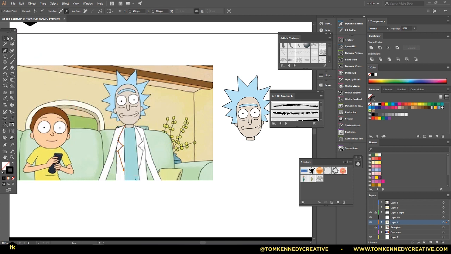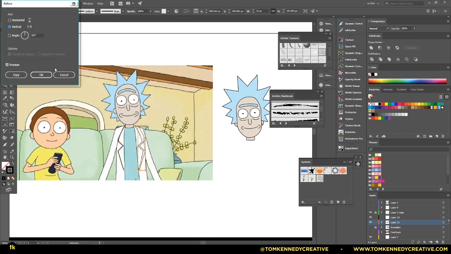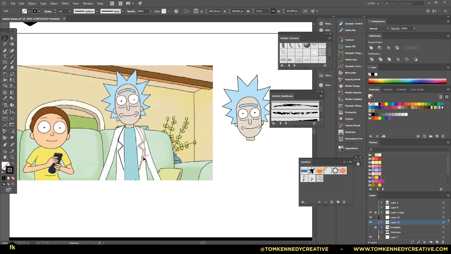So draw this lapel, duplicate it, transform, reflect. So now we've got the other lapel. We're going to want to draw a solid frame for the body. We can draw those upper lines in shortly.